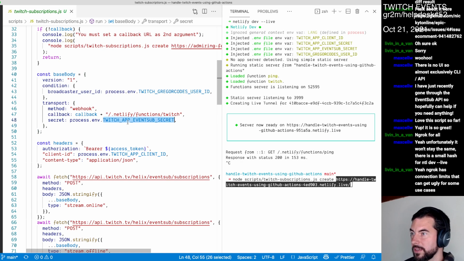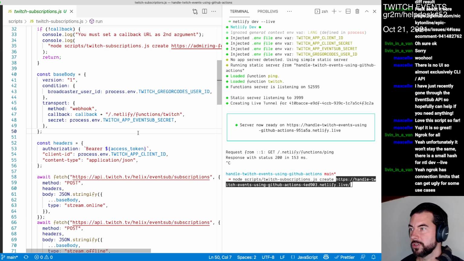And the secret is to verify that the POST request was actually sent by Twitch. So they will create a signature for the request body using the secret, and then I can use the same algorithm using the same secret, and then it should just work.